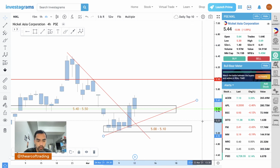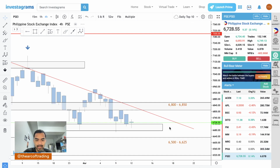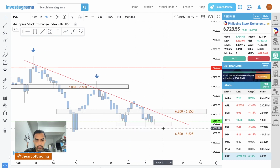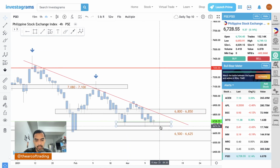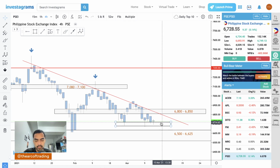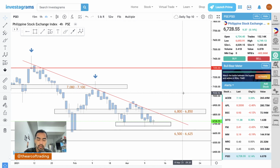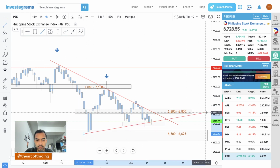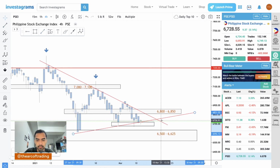So let's just do a quick recap for PSEI, as it is also finding a level of support, immediate support at the 66.70 to around 67.20 points. So thankfully it slowed down on its downtrend, I guess. Found a level of support right here, and hopefully it does maintain that trajectory and potentially break out of this downtrend.